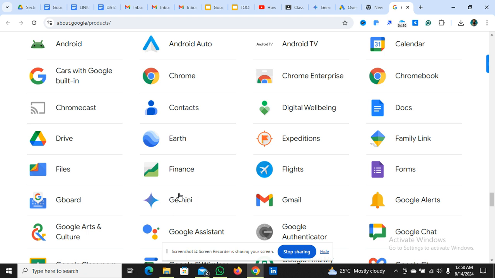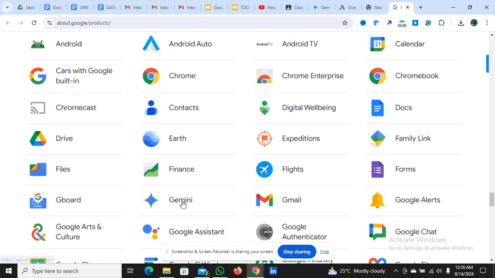Gemini is a form of ChatGPT that Google has been using for years. This Gemini used to be called BARD. But recently, maybe in the last year or two, Google changed the name to Gemini. So it's a form of AI that you can type in prompts, just like ChatGPT. You type in prompts and it gives you information that you need.